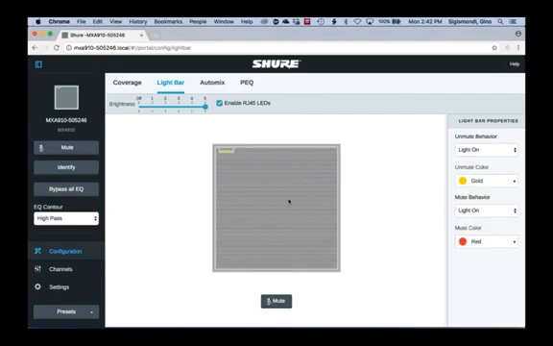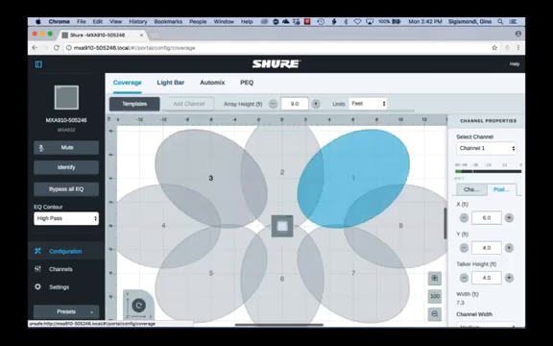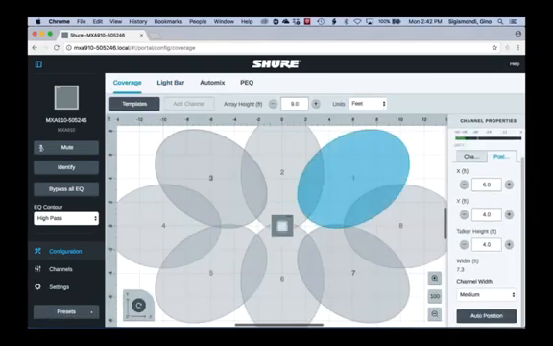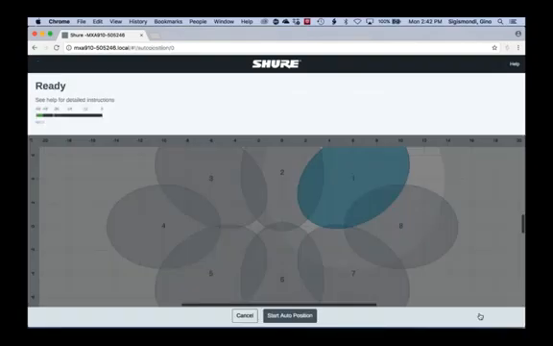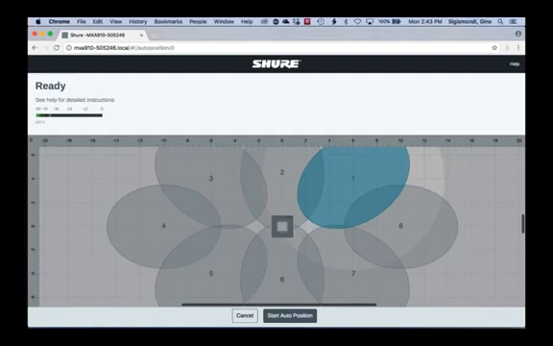And of course, you can still turn off the LED as well. So I think the last new feature to show is for those of you who are familiar with using the auto position feature on the MXA 910. This is a great way to quickly move a lobe to a specific talker position when you're doing the setup and the commissioning, and then make sure it's in the right spot and tweak it from there.